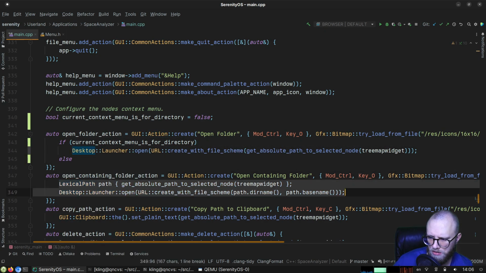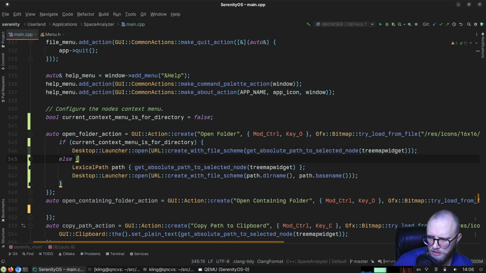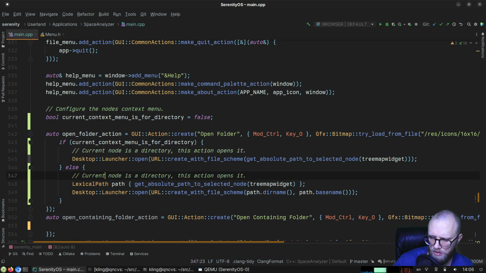Otherwise, it's for a containing folder. So we want the containing folder of a file. Current node is a directory, this action opens it. Or current node is a file, opens the containing folder, right?